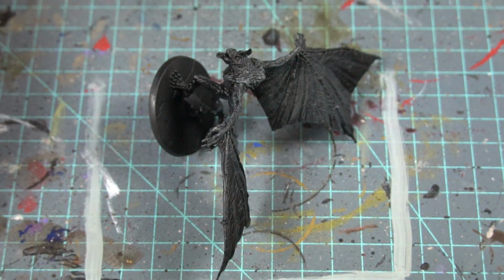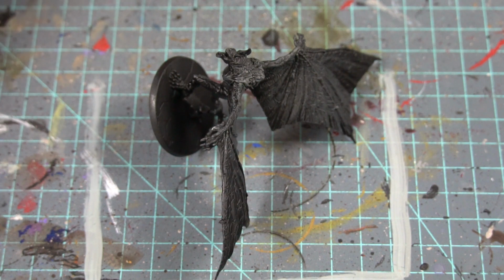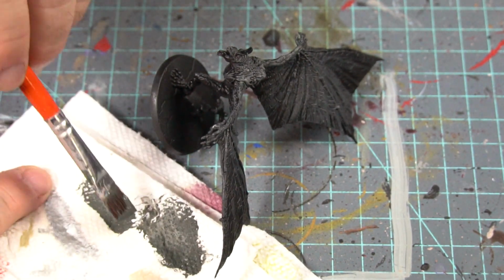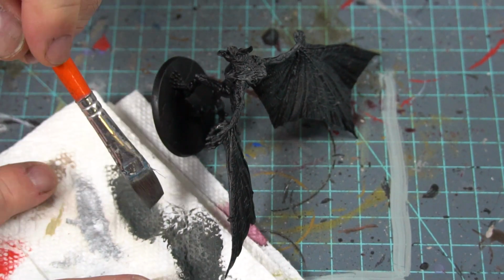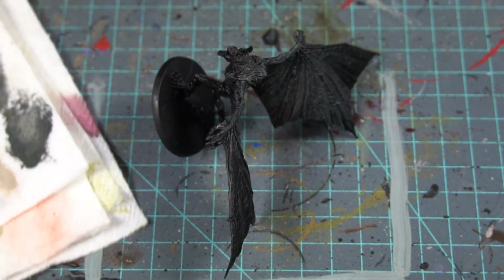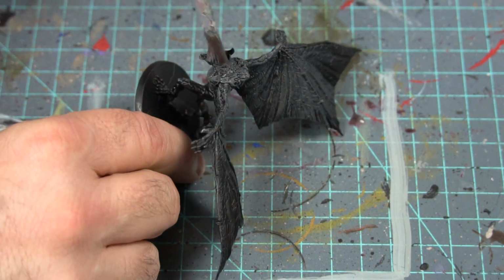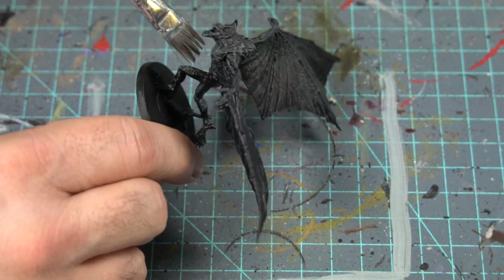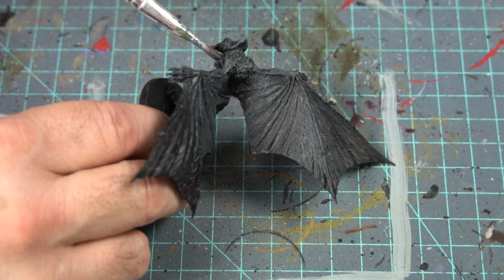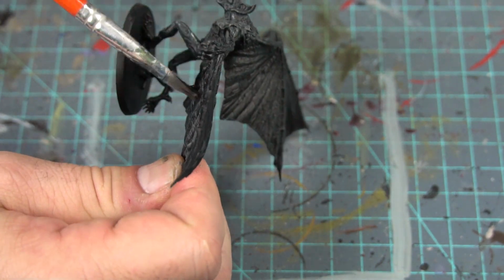So I'm going to take a little bit more off here, and what I'm doing is I'm getting some on my brush, and then I am taking it off my brush as much as I can. And you can see it's a really dark gray that I'm using. And that's all I want to do. I'm not worried about getting in his mouth or anything, because we're going to have to go over all this anyways. Right now, all I want to do is just hit all the main parts of this bat.